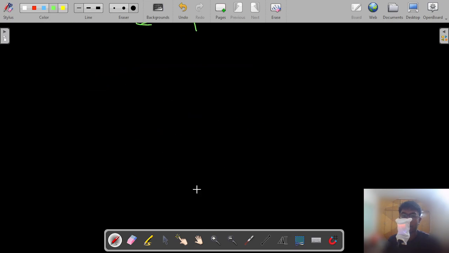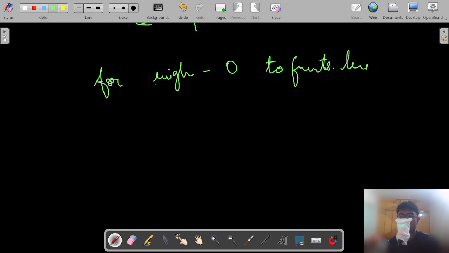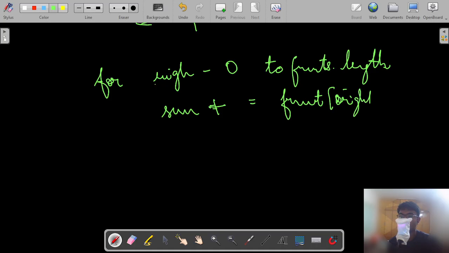So I would start with a for loop. This is how I would design it. I would start with a for loop, say right pointer, which goes from 0 to fruits.length. And I would add the sum of fruits of right, its value, the number of harvest.